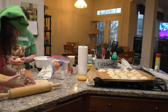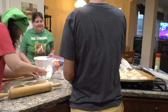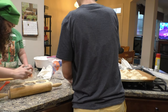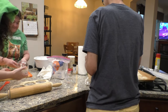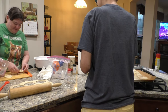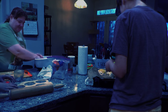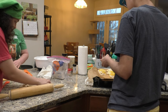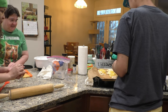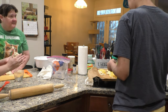Okay. That's what you want to do. Rodent chew sticks. That's the last thing I had to eat. No, you can go ahead and start, and then we're almost done. I was looking in the cabinet for pizza ingredients, but I found rodent chew sticks, so I decided that would be the topping. Okay, the rest of the dough can just get thrown away, unless you want to eat the raw dough. Oh, yum, yum. This was just egg, right? There was no water. Just egg. Just egg yolk. Just egg.